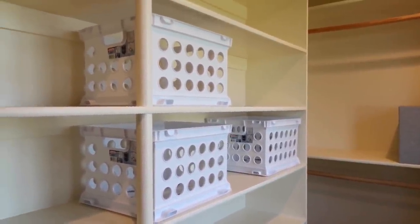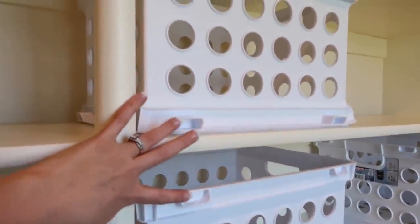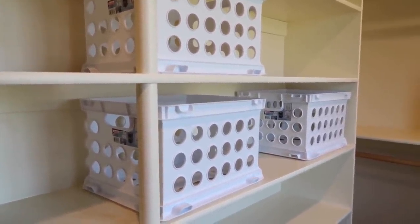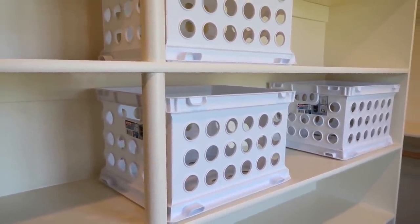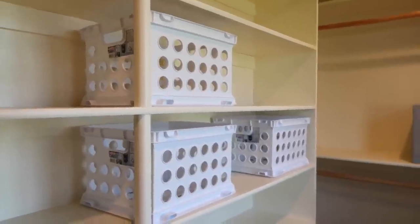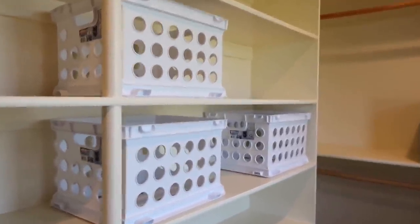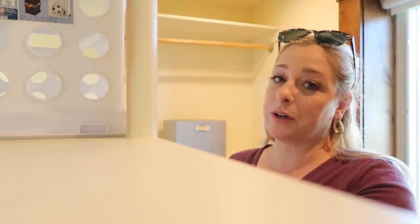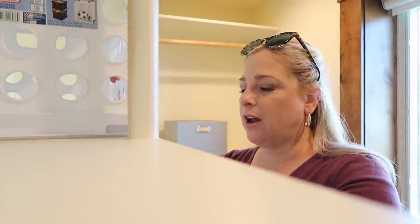They come out every back-to-school season and Walmart really loads their stores with them because they can stack and connect together. These fit perfectly on the shelves, and this might actually work out better — I can kind of see what's in them. I bought 12 and took all the white ones from the Walmart closest to me, so I'm going to have to go to another Walmart. Derek and I are going out later to look at an entertainment center at Costco — we're getting rid of the fireplace and found something there.